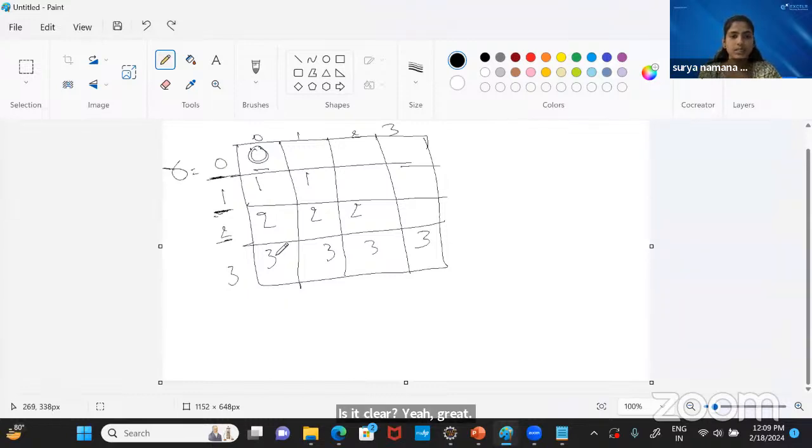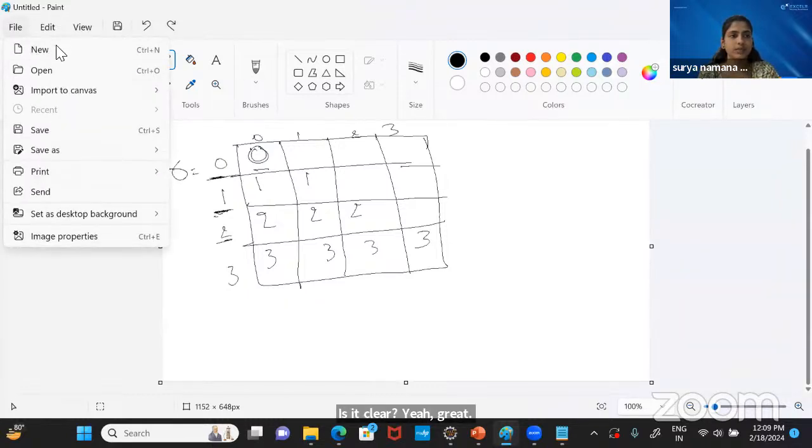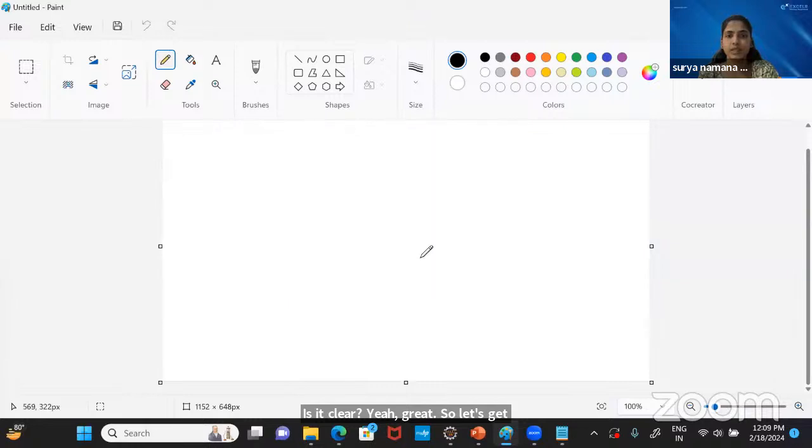So let's take another. For the right angle triangle itself, instead of rows and zeros, I want to print in this format: 1, 0 1, 1 0 1, 0 1 0 1.